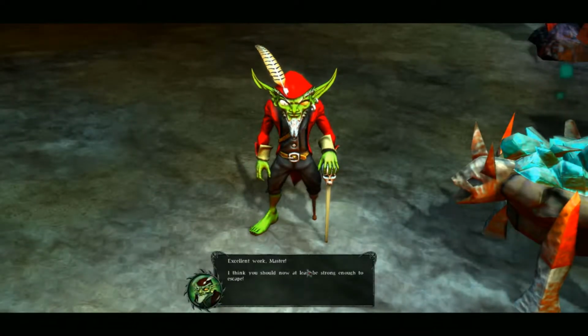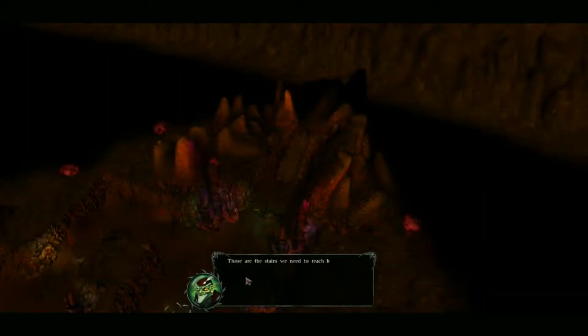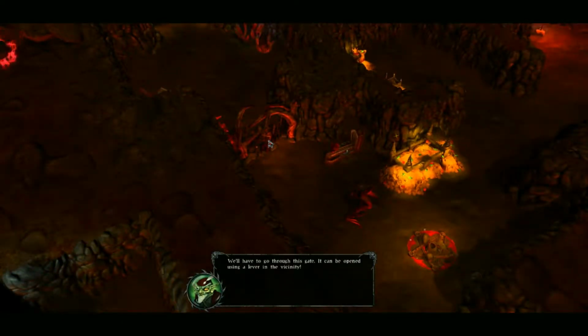Excellent work, Master. I think you should now at least be strong enough to escape. Those are the stairs we need to reach before your dungeon heart is destroyed. We'll have to go through this gate. It can be opened using a lever in the vicinity.